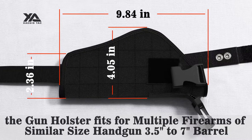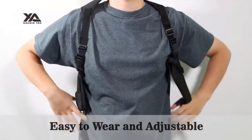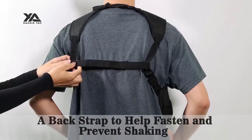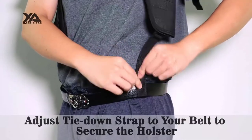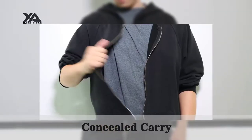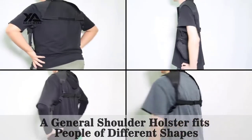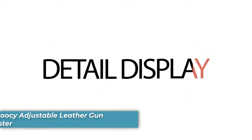It promises to provide your handgun with a snug and secure fit no matter what type of firearm you have. It will be accommodated by the holster's universal generic design that can cater to multiple guns of similar size. It is designed to keep your gun safe and secure with its adjustable thumbbrake snaps, preventing accidental discharges while offering quick access. Lastly, this holster offers an integrated double mag pouch so you'll always have a spare on your person.